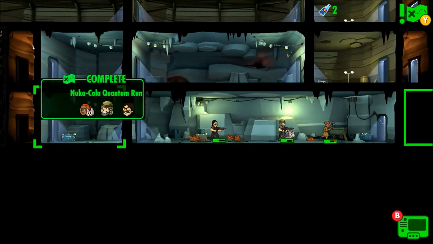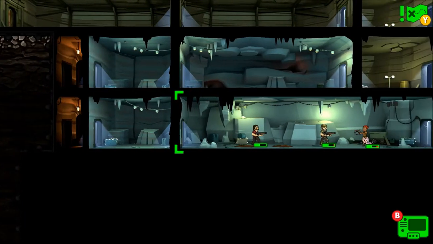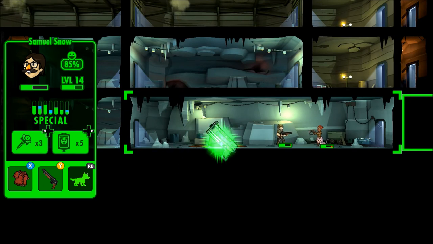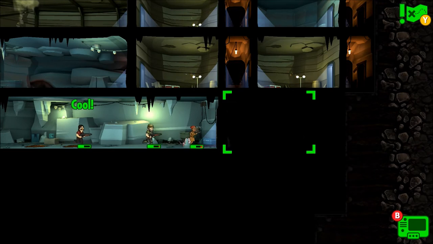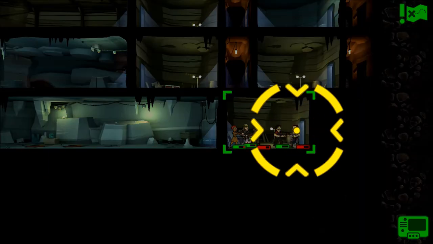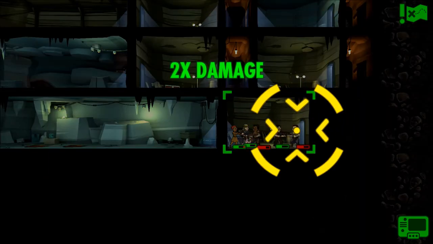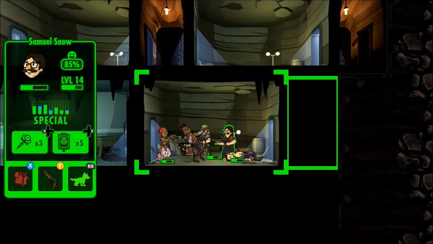Oh, we got some Nuka-Colas. Nice. Okay, Nuka-Cola Quantum run. So I think that is our mission, just getting 2 Nuka-Colas. Let's actually gather all these goodies. Ooh, cool. Okay, we got some more raiders. Ah, 2 damage. Oh, we killed him. Awesome. Come on, he's almost dead. There you go. Nice one.